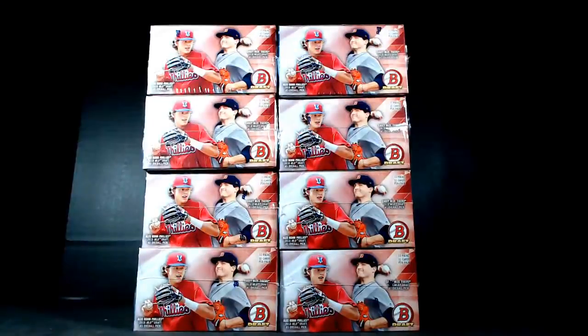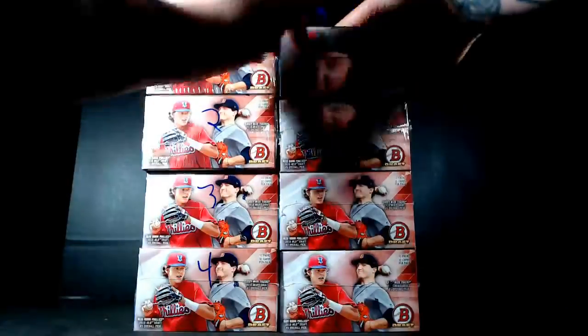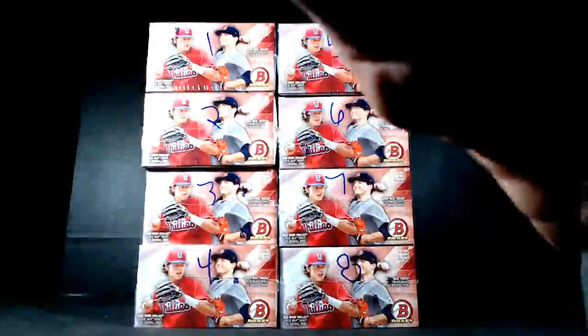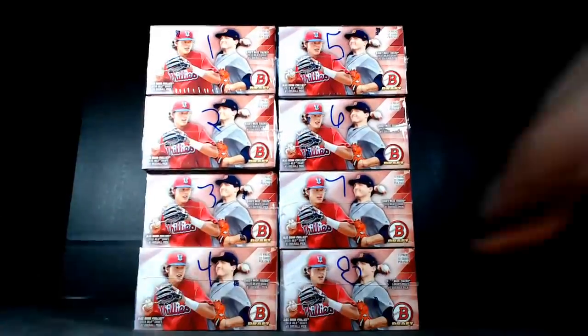All right, so the left side here is the bottom of the case. The right side is the top. One, two, three, and four are the bottom of the case. Five, six, seven, and eight were the top of the case. Anybody have a preference that's watching? You want to select a number? If not, I've got a trusty D8 that will decide for us. I'll give everybody a couple seconds to see if they want to throw out a box before we roll. Get everything set up here.